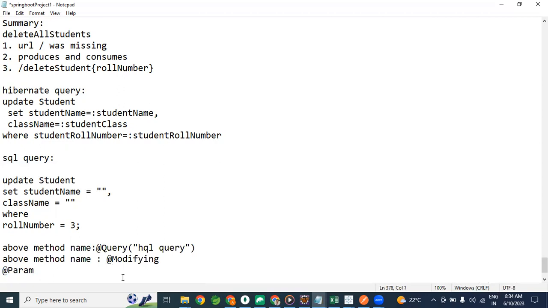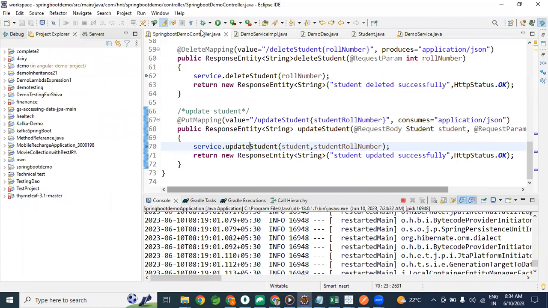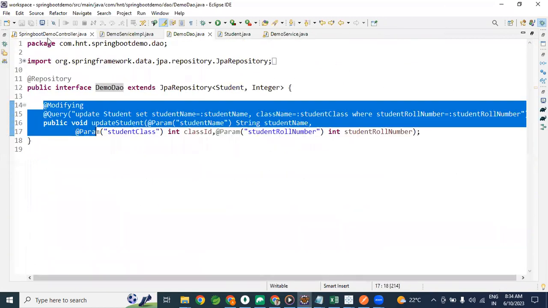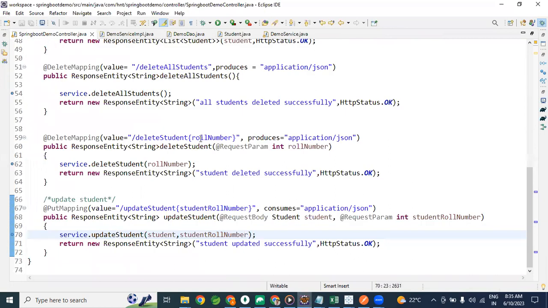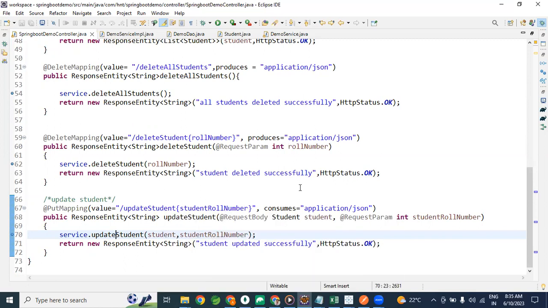Any doubt, where you want me to explain something, or where you got stuck or did not understand? Here in the controller, no. We have made the delete mapping, update mapping, and put mapping. It is similar to the others. All the flow is similar, basically. Whatever exception we are getting, a fresher will also get a similar error when they create the application. So I think that is good.